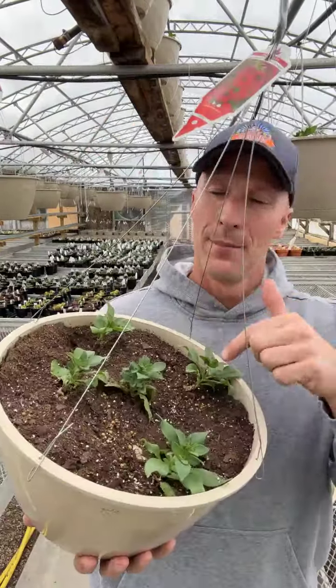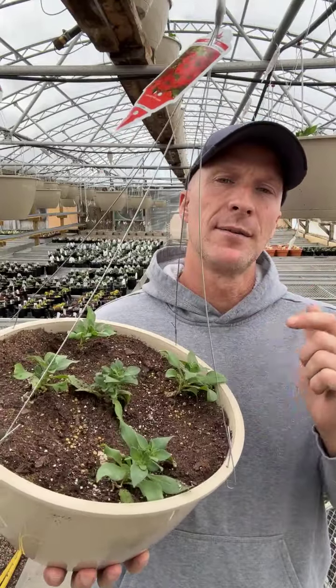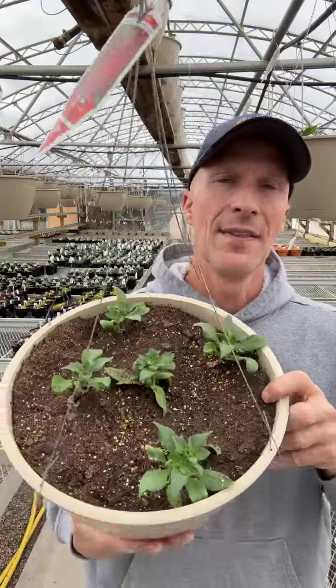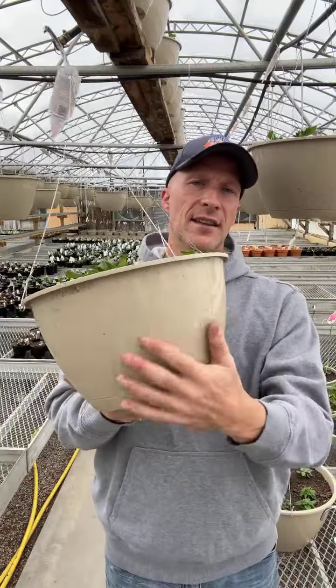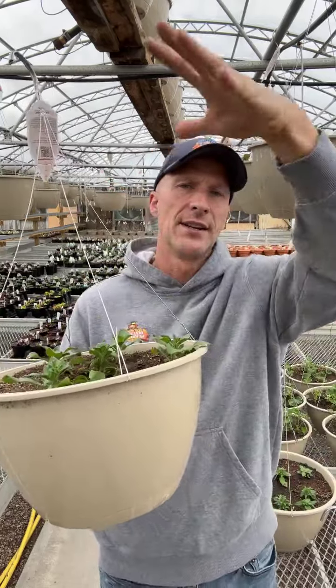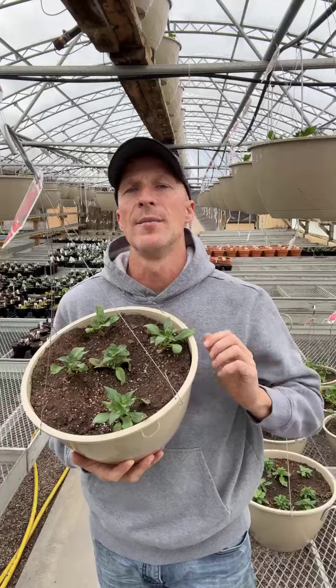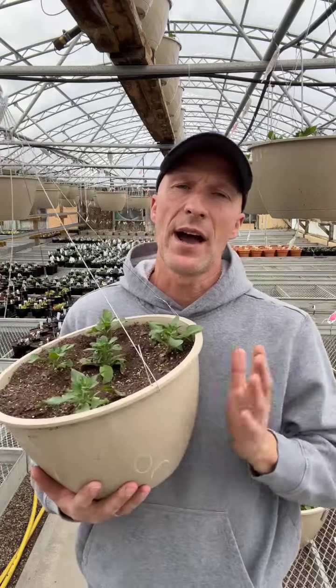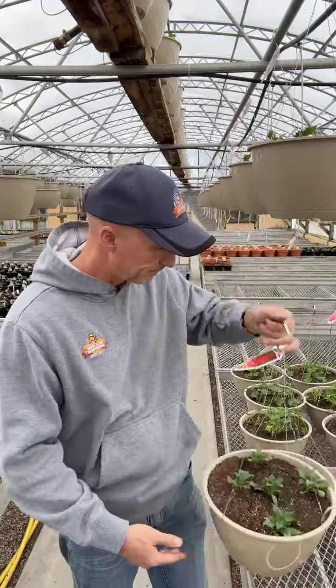So Petcoas, petunias, geraniums, we're putting in 5 plants per 12-inch hanging basket. That really gives us a nice solid hanging basket. You're not going to see the plastic container at all, because this plant is going to get massive and completely cover it up. I really like 12-inch hanging baskets. By volume, they are our most popular. We sell thousands and thousands of them. But again, 5 plants per 12-inch hanging basket.